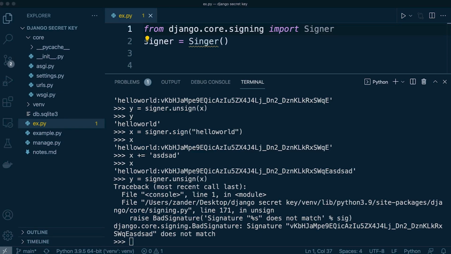So here we can say that by utilizing the secret key and making a signed value, if we were to manipulate that signed value in any other way, it wouldn't be able to be unsigned utilizing our secret key in the Django project, and therefore it would cause an error. So this is a way in which we could ensure that any data that we pass to the user and that's been passed back, we can then validate whether that was the original data or not.